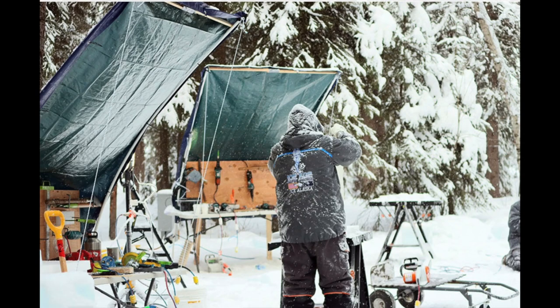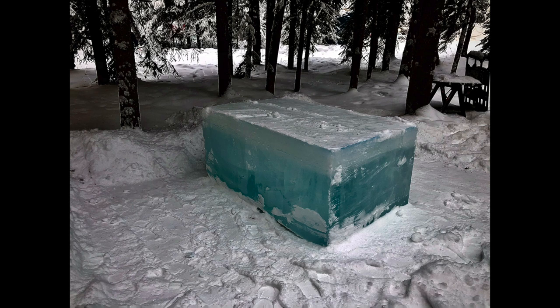That was a workstation that me and Brian built. It was nice because it was snowing a lot this year. Me and Brian went to Lowe's and Home Depot and got some wood and built it. You can see the ice, how crystal clear it is. It's kind of a blue color, and it's got a nice white cap on top.